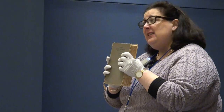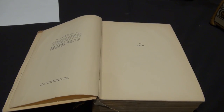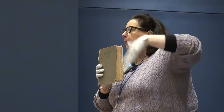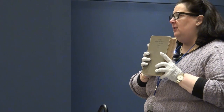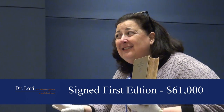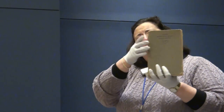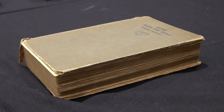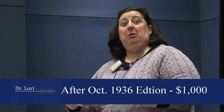This book in my hand is not from June, because there's information about how they had to publish it six more times in October. Yours is after October — it's probably one of the six printings from October 1936. The May 1936 first edition with an original autograph, which I appraised at an event like this, was sold for $61,000. That's not what you have. What you have is a Gone with the Wind edition in poor condition — we've got a problem at the spine, and some pages are coming out of the binding. In this condition, your book is worth about $1,000.